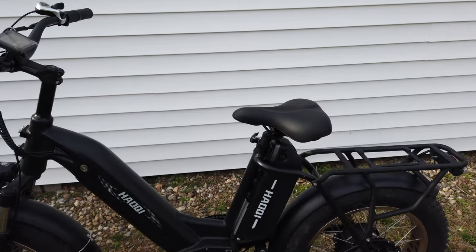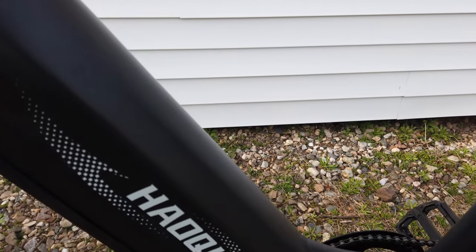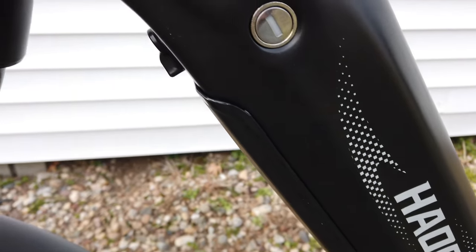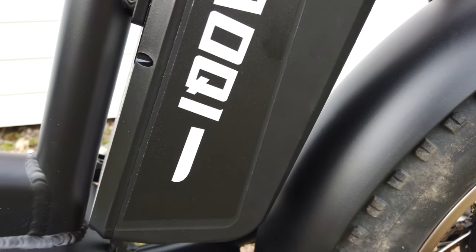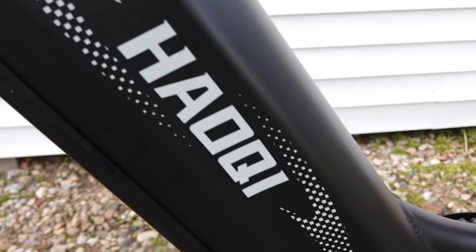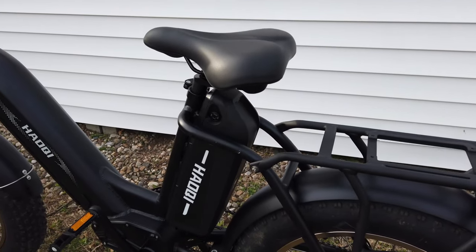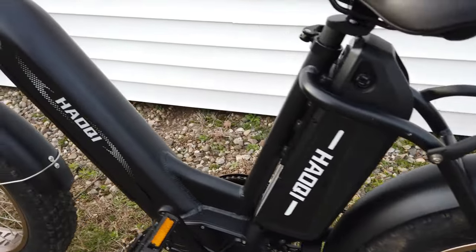This is a 48 volt e-bike. It has 25 amp hours total battery, and this is a dual battery e-bike. So you see one battery in the front there, you can hardly see it, and then there is the second battery. So one is just over 12 amp hours and the other one is just under 12 amp hours. And as for range goes, they do estimate you can get anywhere from 65 to 85 miles, but obviously that's going to be the lowest pedal assist.